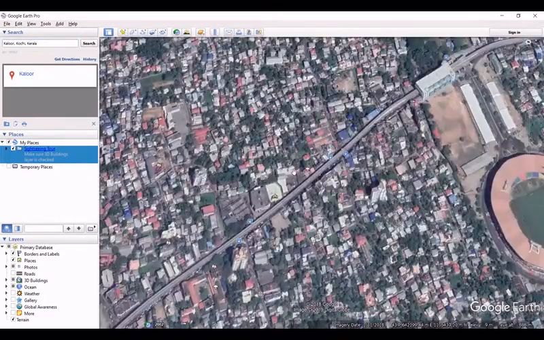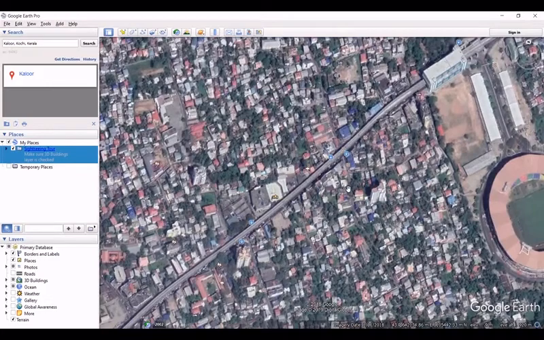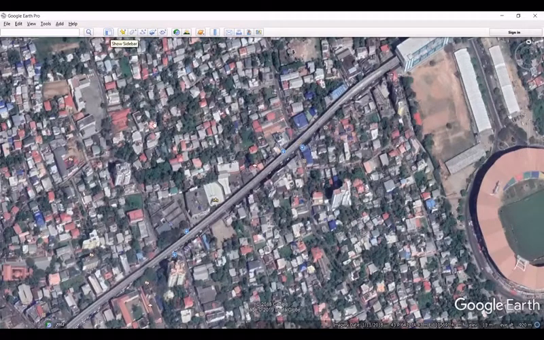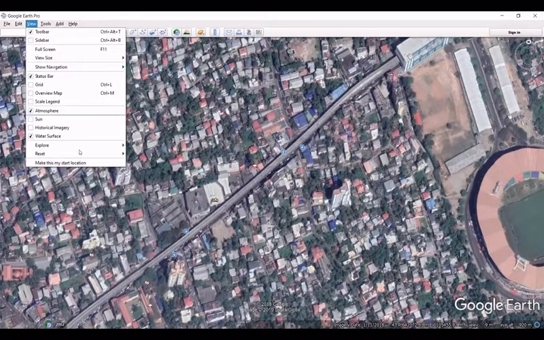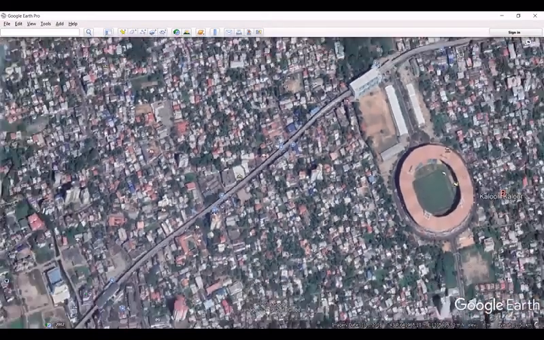Now let's straighten our view by going to View, Reset, Tilt and Compass. Now the view is straightened and it's more of a perfect top view. You can hide the sidebar. If you want, you can apply the tilt and compass once more to make sure that you have a perfect top view. Now what you see over here is International Stadium in the Kallur area. This is one metro station and this is another metro station.